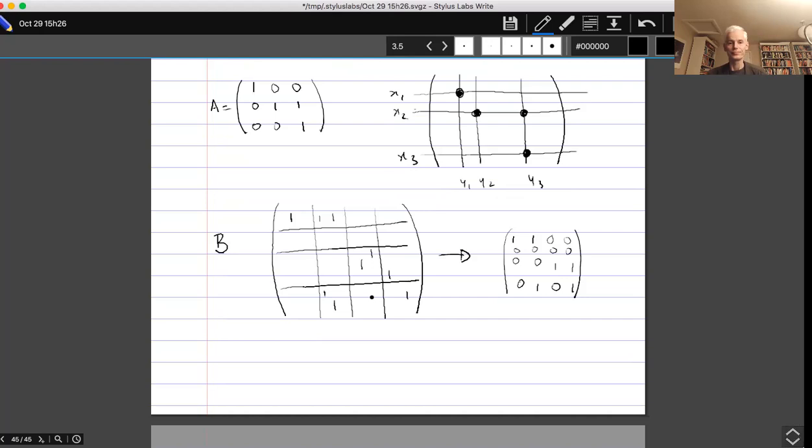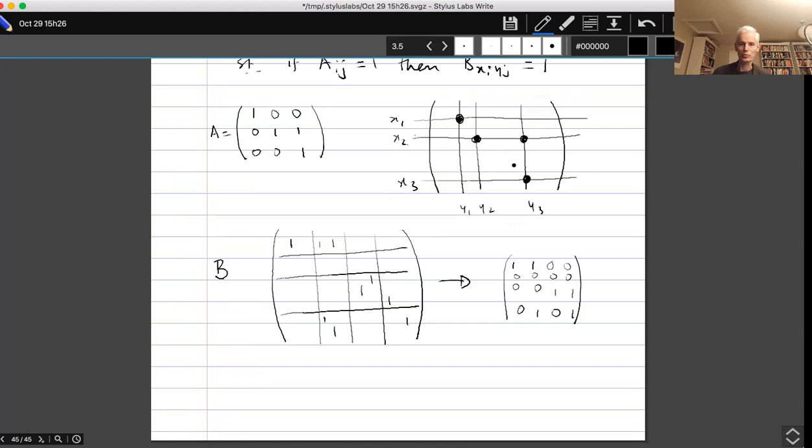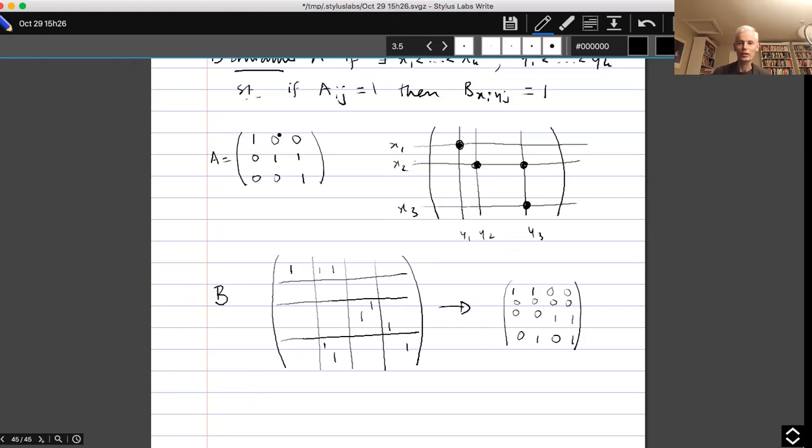Now, supposing we go back to this matrix, which contains this matrix, then we will see straight away that, maybe let's take a different color for a second. If I choose a partition by splitting up x1, x2, and x3, and then a partition of the columns that splits up y1, y2, and y3, and I look at this quotient matrix, then I just see that x1, y1 gives me a 1 in this block here, x2, y2 give me a 1 in this block here, x2 and y3 give me a 1 in this block here, and we see that the quotient matrix contains A, or is a sort of super matrix of A.